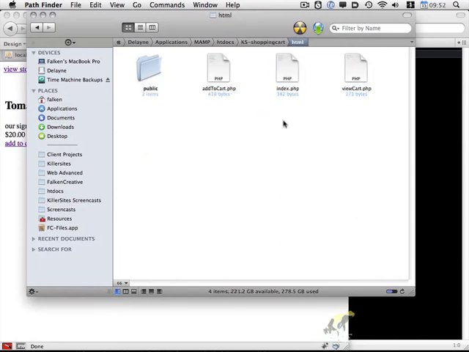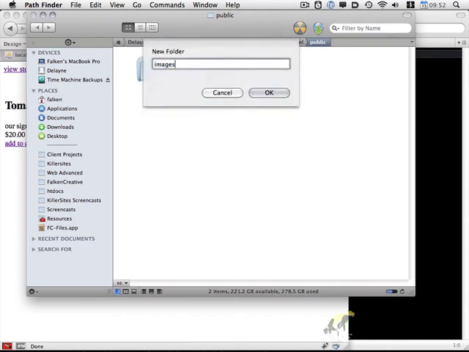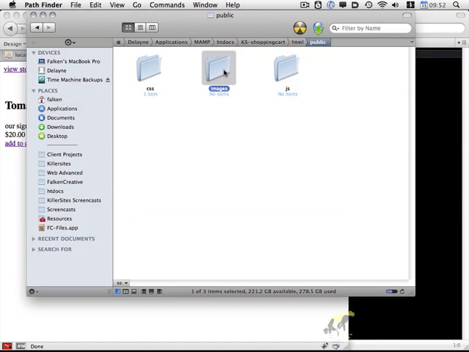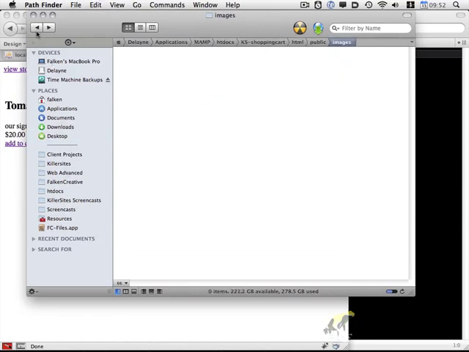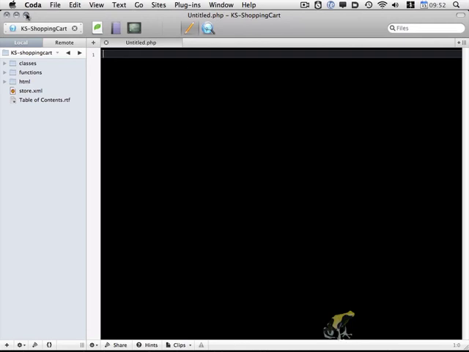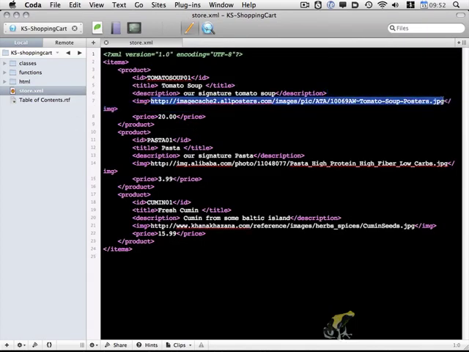So I'm going to go within the HTML folder, and within the public folder, I'm going to create a new folder called Images. And I've just saved a couple images here that I'm going to copy. Let's go back, and I'm going to paste into the Images folder. And just so you can see it's working, this is Coda, where I have all my files working. So I'll open up the XML file, and I'm going to update these image links.